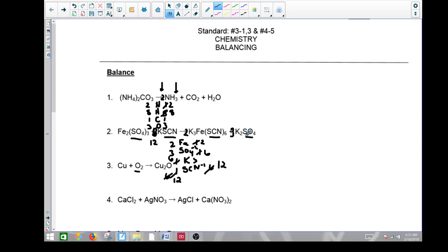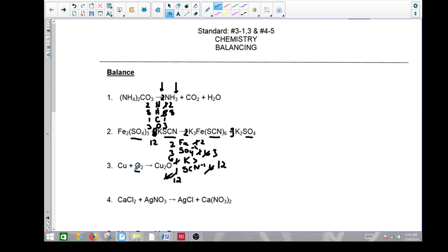Now I have 3 times sulfate here. That's going to be 3, and I have 3 right there. So I've abandoned a little bit of my inventory, but you could keep going with it. You'd see it works just fine. Okay, this would be a 3 right there. All right, let's take a moment. Let's do another one here.